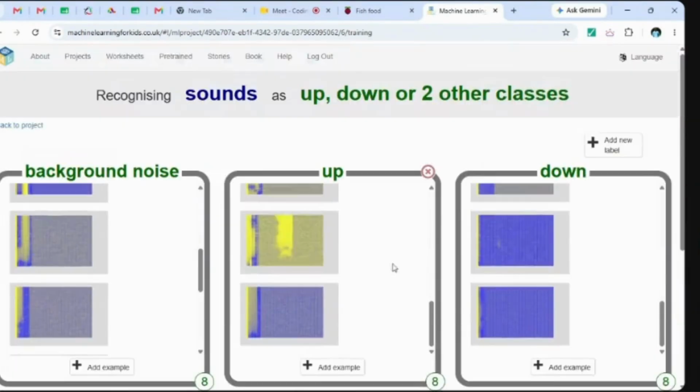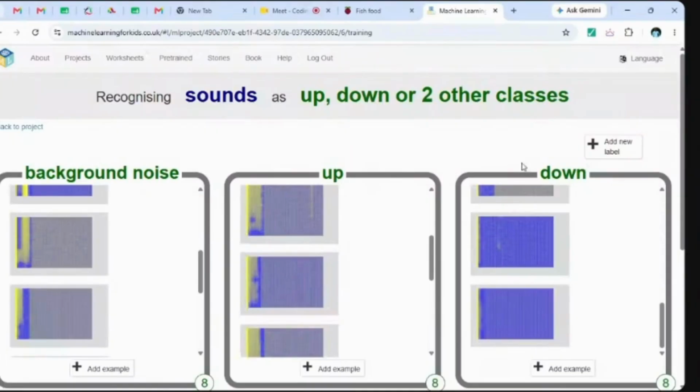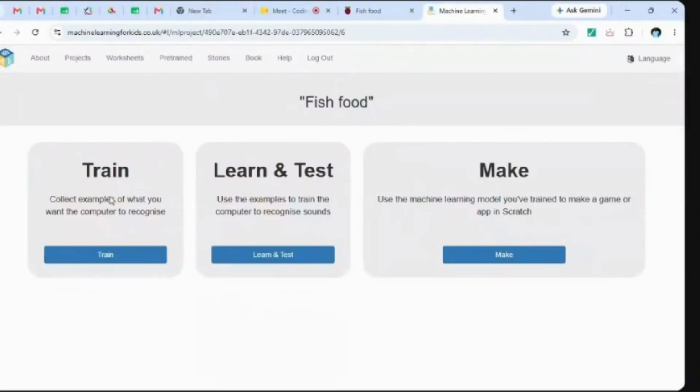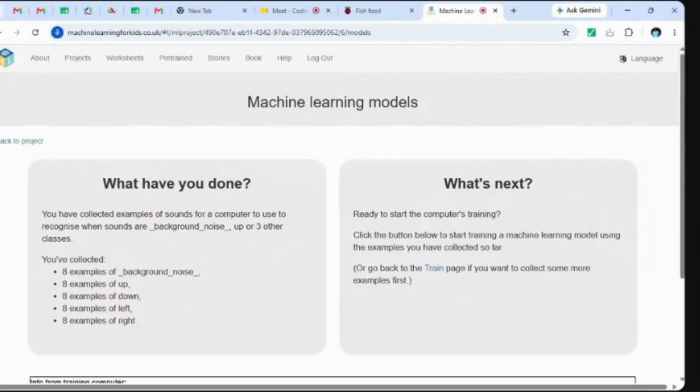Now, after doing this, you scroll up and click here, back to project. When I click back to project, it will bring me this window, and I want now to make my model learn what I have given. All right, so I'll click learn and test.